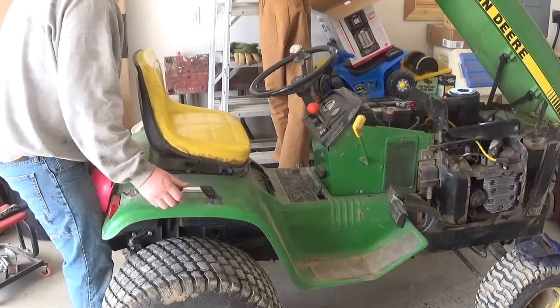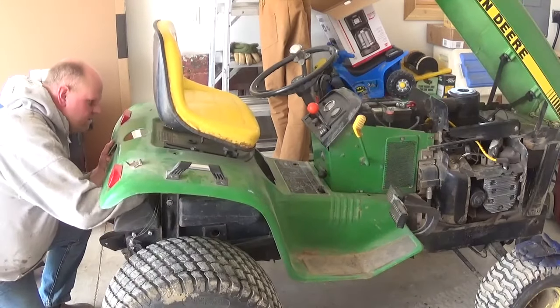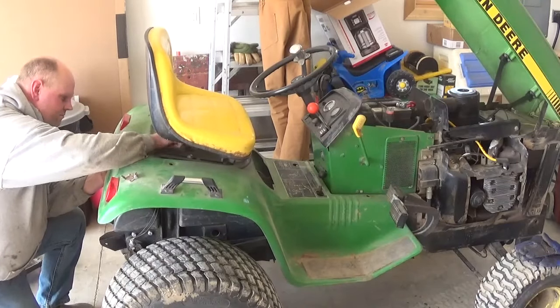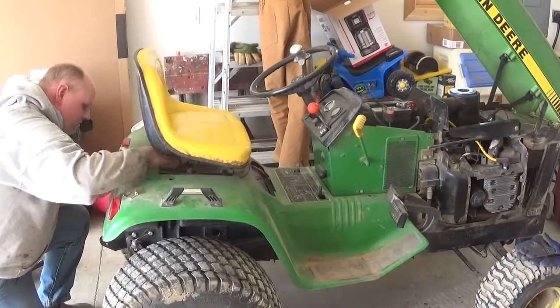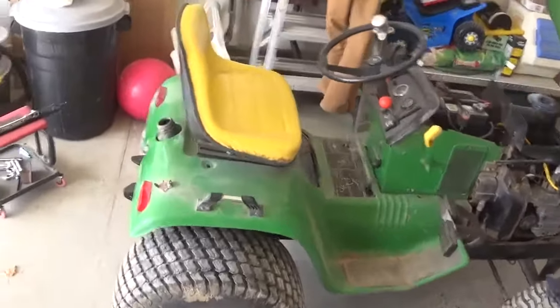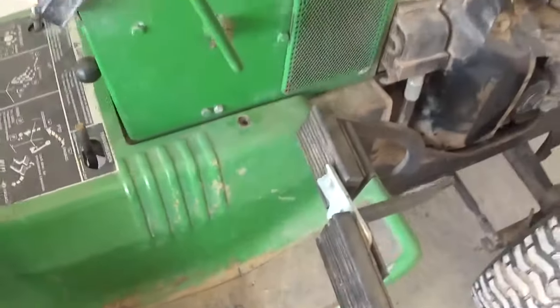And then, gotta get down here and get the dead man's wiring up to the seat in here. There we go. Like I said, it's really pretty darn easy to do. That's it. And it only has four bolts that hold the whole thing. One here on each side, one here on each side, and that's it.